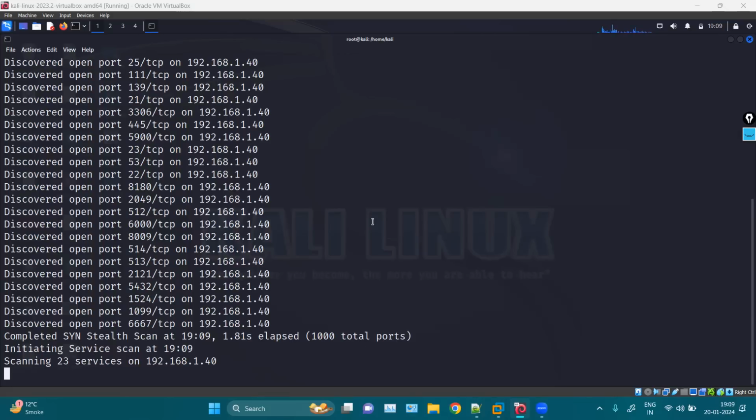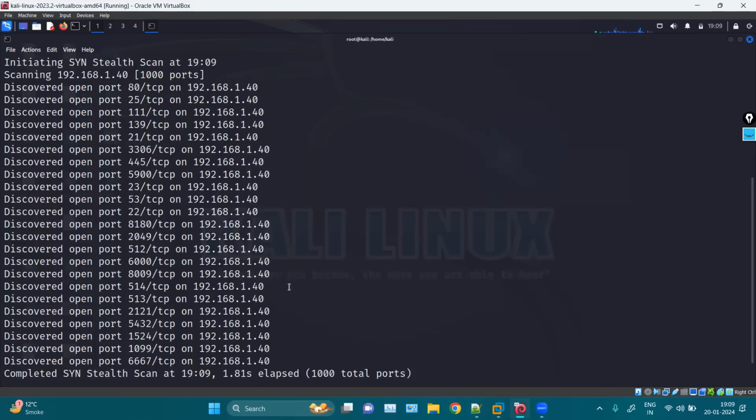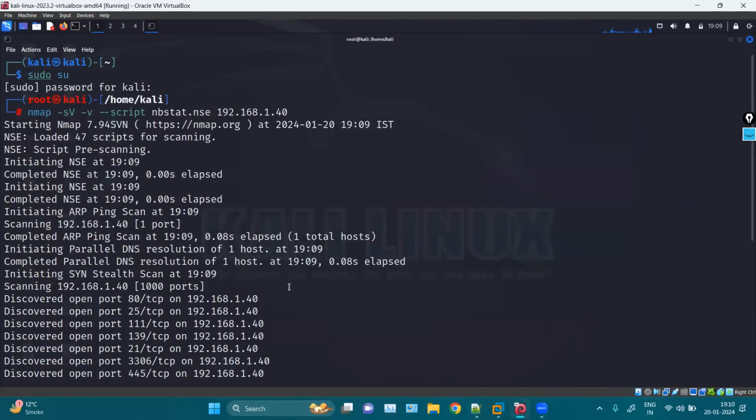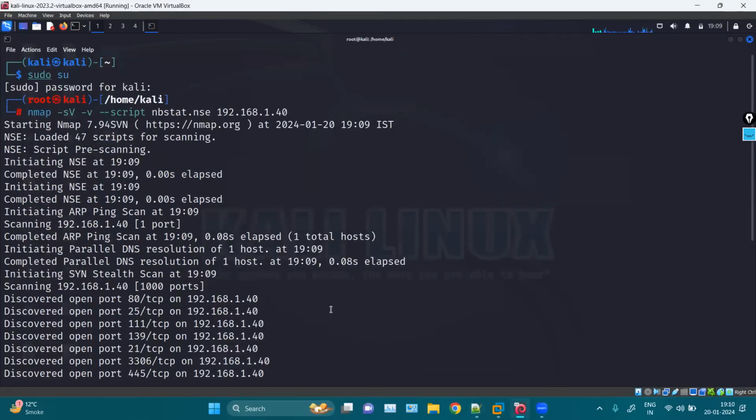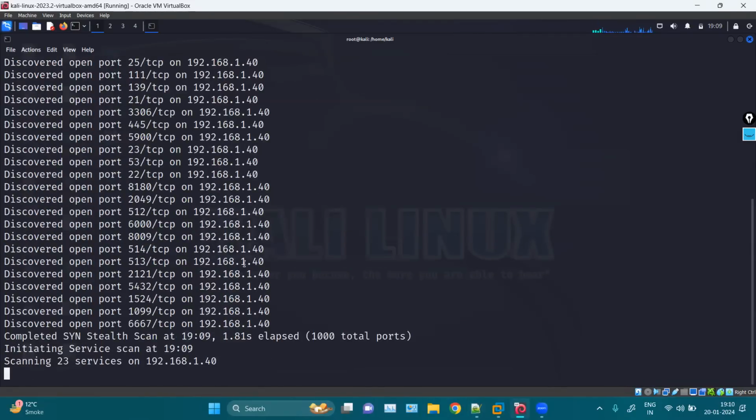Now here you can see the port number of NetBIOS is 139. If the port is open, then you can collect that information. If the port is closed, then you cannot. So it is scanning port number 139 specifically to collect NetBIOS names. Let's wait for it.